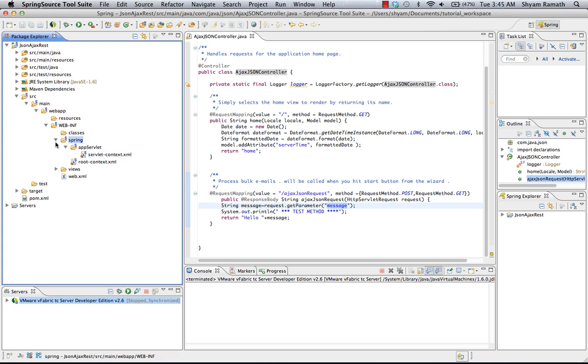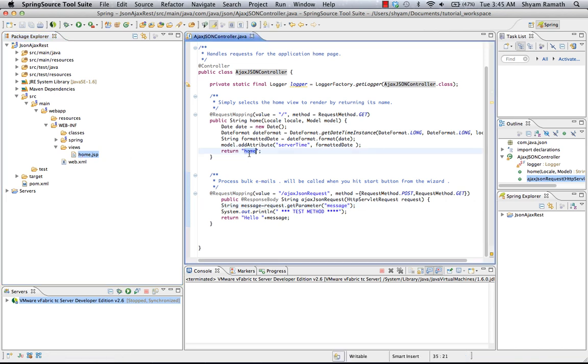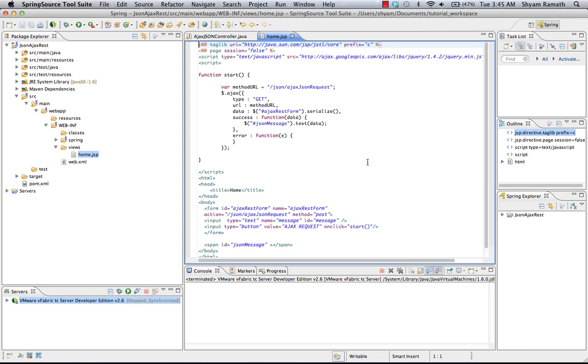We are not going to see anything on that, because when you create Spring projects, it gets generated by default. And if you see under views, I have a home.jsp which will be loaded as the default page, because you see here I'm returning this home when the application loads. So this page will be loaded by default.